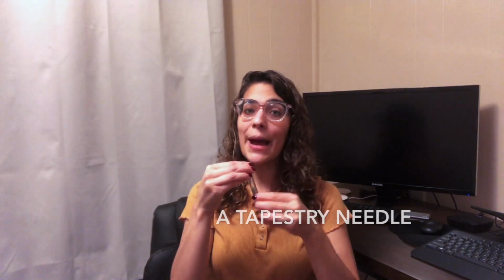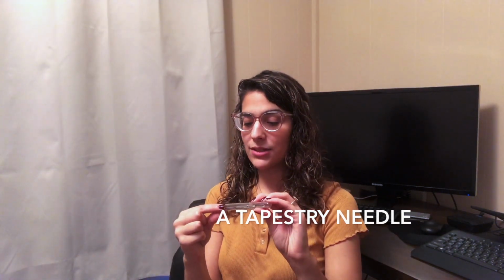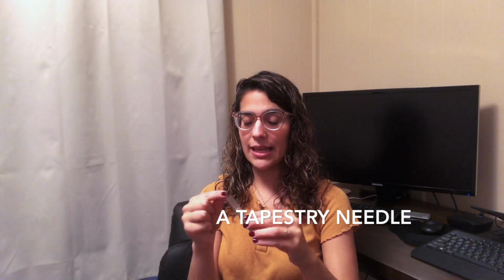You will also need a tapestry needle. I got this on Amazon too actually, and they came in this cool tube, and I don't even know what sizes are in here. Whoa, there's a lot of different sizes. So the eyes are all different sizes. Anything where you can just weave in your bulky weight yarn, which is kind of hard to do, will work, but this is just what you use to cinch up your hat and also to weave in your ends.